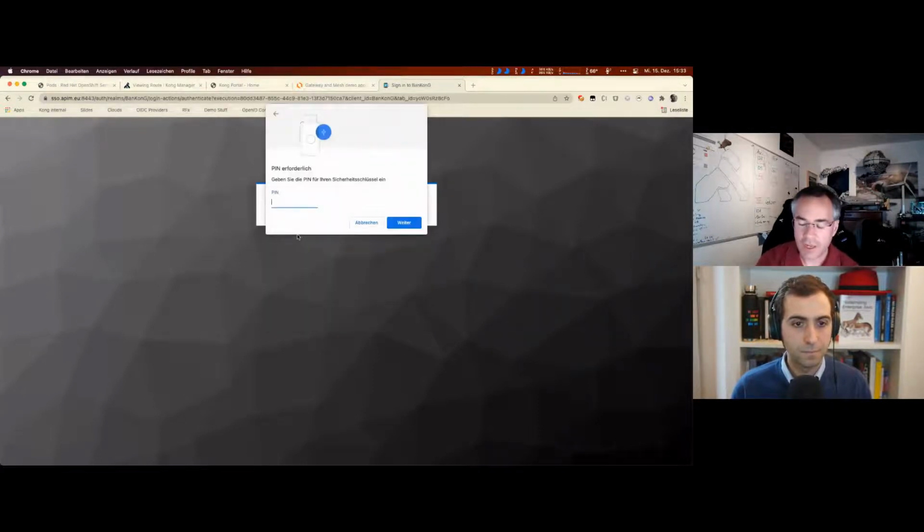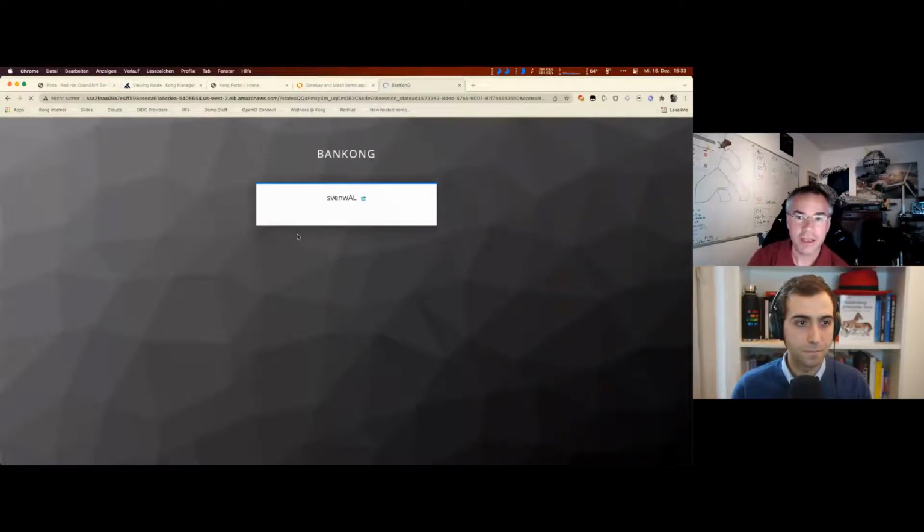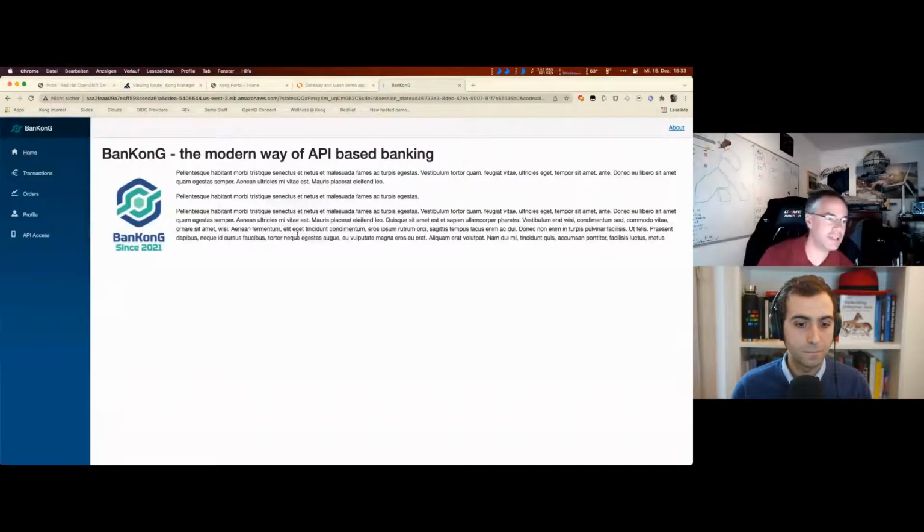Here we go. And as we are a bank, we also have enabled multi-factor authentication, so that we're really sure that nobody does something wrong. And I do have here a hardware token, which I need to physically touch now on my machine. Have touched it. And now I'm once again sent to my front end, and I can do my work now here as an authenticated customer of that bank.